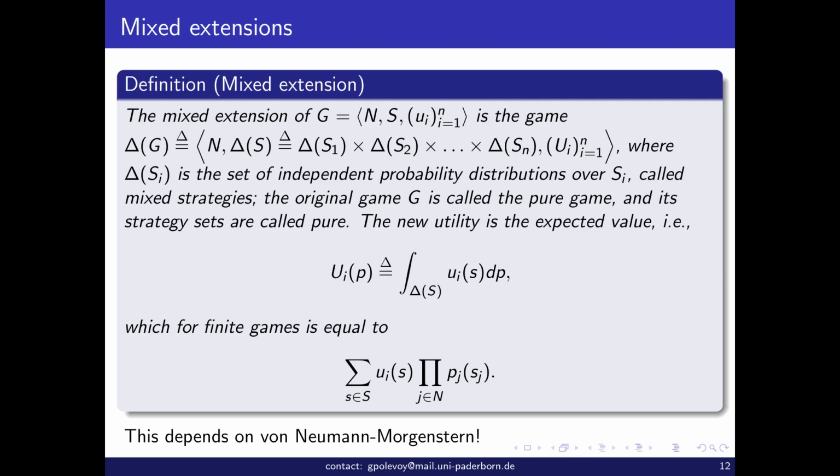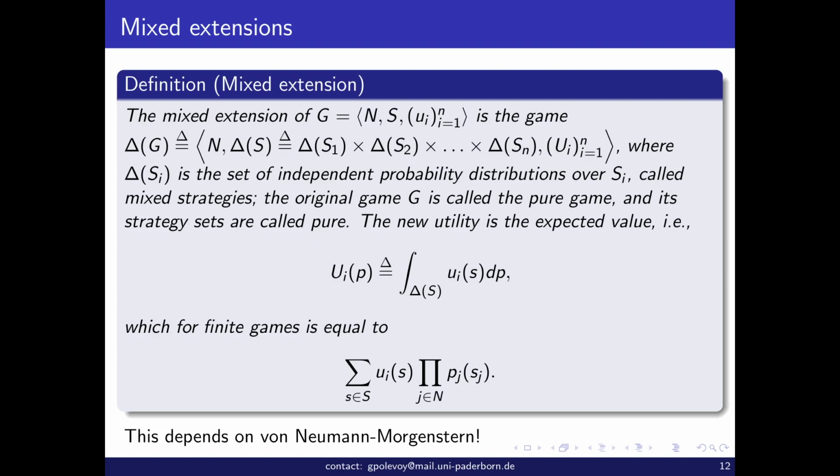So the utility of player I, when the probability profile is P, is the Lebesgue integral. That's a formal definition for any kind of probability, for any game. That's the formal definition of expectation. The Lebesgue integral of the space of all the distributions of the utilities of concrete profiles with respect to those weighted by the concrete distributions.